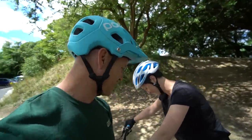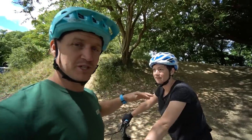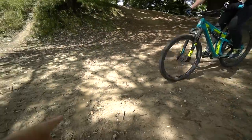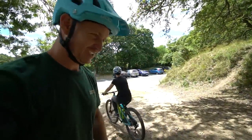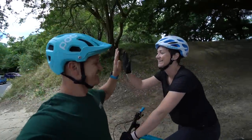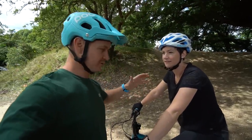Nearly fell off the bike - good, Jen! I like how your body weight is over the back. That's good because in video number one it was all about body position on the bike. I'm going to move the line - try and stop there. She did a skid there. Look at that - amazing! Much better. More weight on the rear when you're braking so you don't lose traction and speed up.